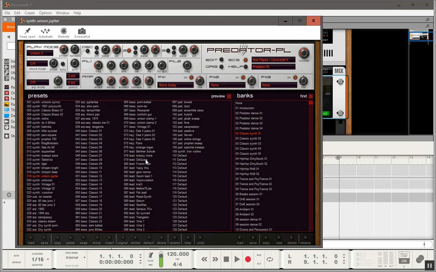Very analog sounding, more muted than a lot of the more digital sounding synths like Serum, and able to give you a lot of mellow analog type sounds as well. But this is what I started off with. Not very editable. You do have some ability to edit certain things here, but that's about it.